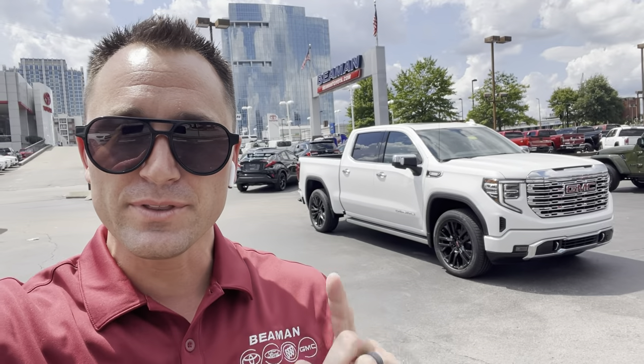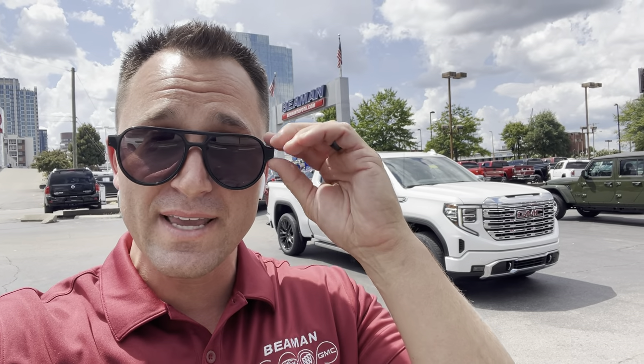The MSRP on this is $76,075. There's no markup at our dealership on this vehicle, and it's available today. That's the walk-around of the 2022 refreshed Sierra Denali with the 3-liter Duramax diesel — it's got those nice black wheels. The diesel engine is going to save you a lot of gas; it gets really good fuel economy. Actual mileage my customers are getting on the road is close to 30 miles per gallon on average. So definitely take a look into the diesel option. If you have any questions, call me or email me. This is Jake at Beeman Buick GMC — take care.